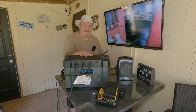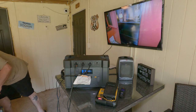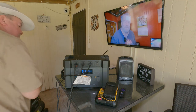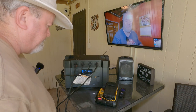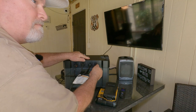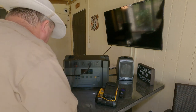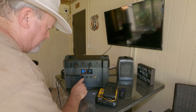We're going to give it a real test — I'm going to hook up the air compressor. I know this is probably going to be too much, but we'll see. And yes, that was too much — the alarm went off. So we're going to unplug the heater since the heater is what's pulling the most juice. I just wanted to show you the alarm and see what it could do.